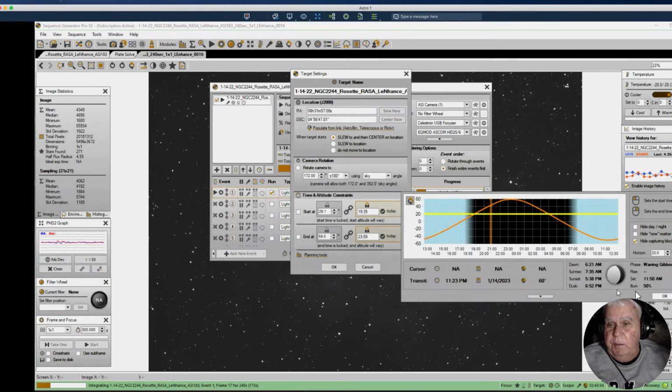So we've got one other thing. From this vertical line to this vertical line is 1 hour of time. So we're about 1 hour, 2 hours, 3 hours, 4, 5, 6 hours. I want to stop imaging around here, so I'm going to right click, and it will automatically stop imaging if I've already gone to bed, because that's 33 degrees and that's as low as I want to image in the sky. I started at about 33 degrees, and that's pretty low.